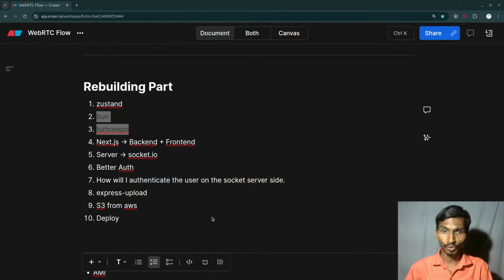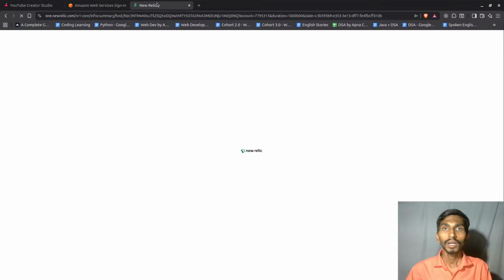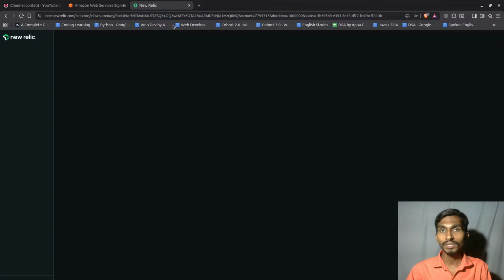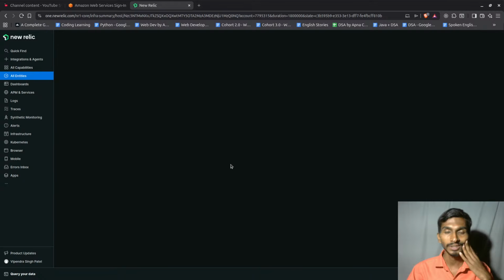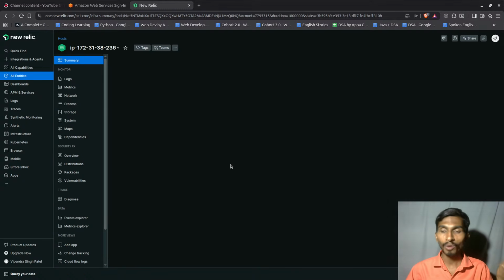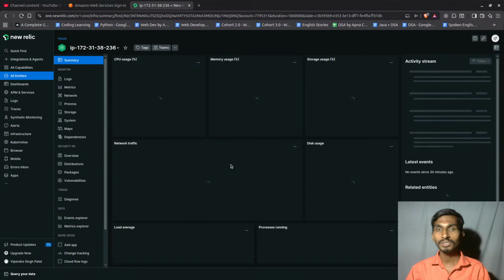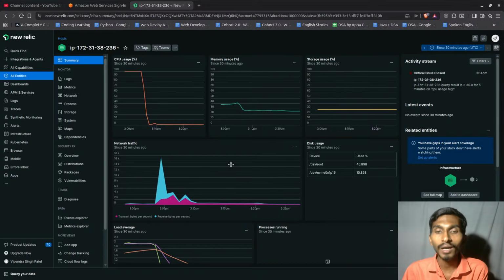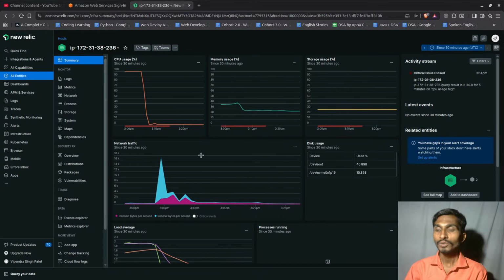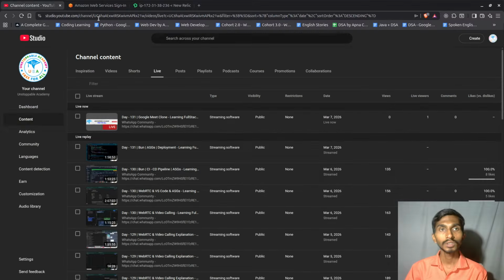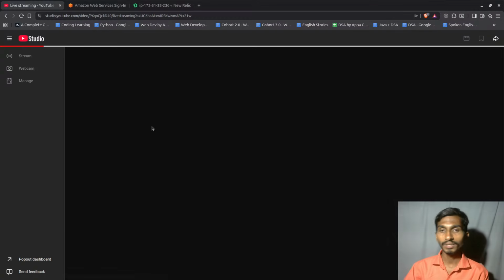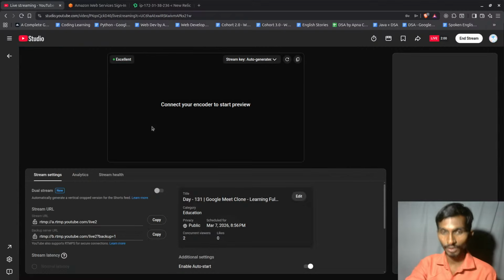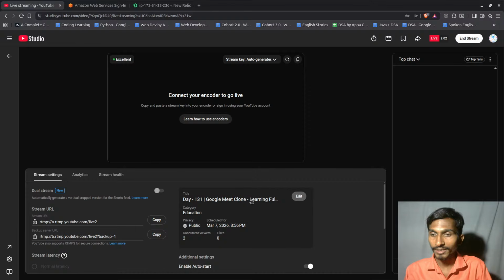Again, I forgot to do one thing. Let me check the status. Again, I was busy learning the things about New Relic. What is this? It just simply tells you about the CPU usage, about your system exactly, how it's working, how much traffic it's handling, how much CPU is being consumed and all. So this is actually what it does, but again I'm yet to learn more things about it. So I was just busy learning this and couldn't really go live because of this particular thing. Sorry for that, but here we are, and let's simply get it done.